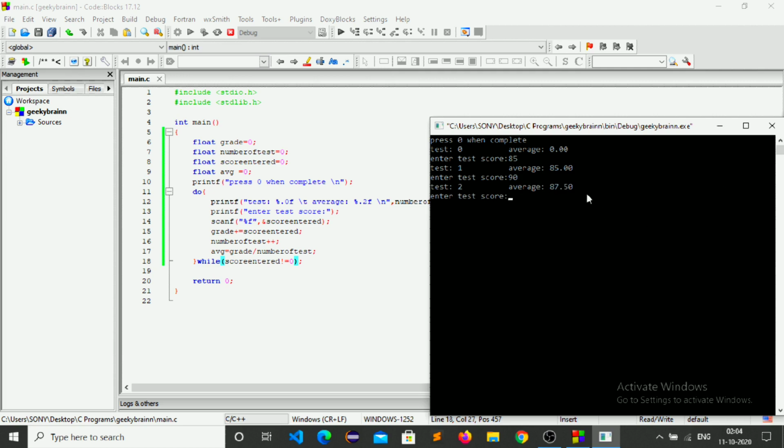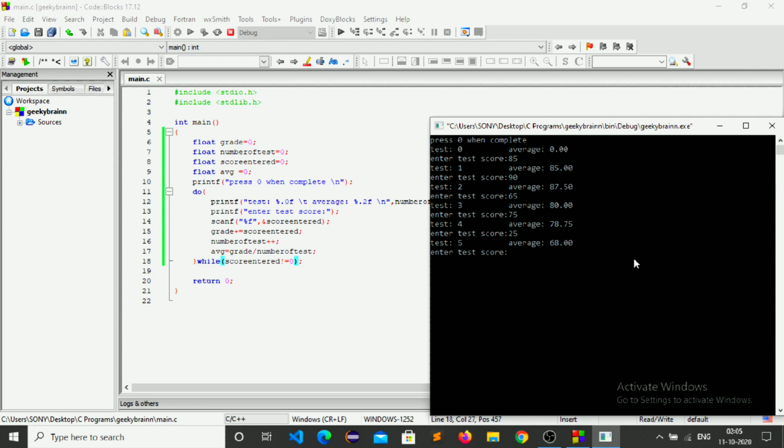This is our new average of 85 and 90, test 2, and now I'll enter another 65. This is test 3 and average 80. Now I'll enter 75. This is test 4, average is 78.75, and I'll enter 25. This is test 5, average is 68.0.